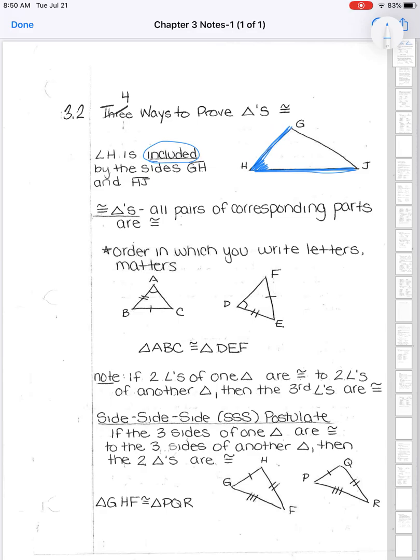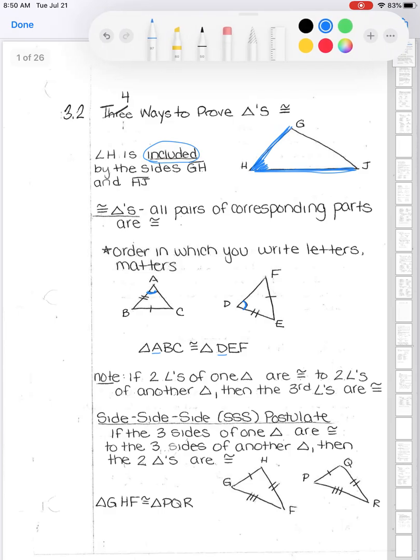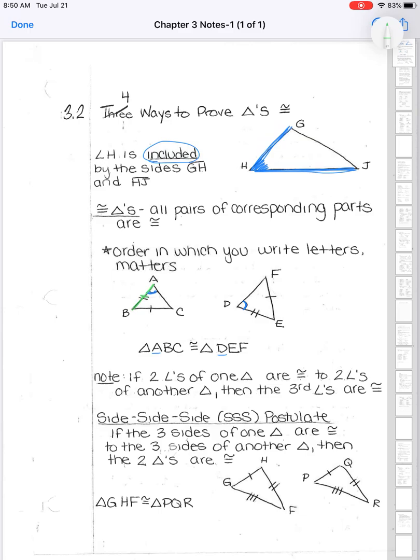So when we talk about triangles being congruent, basically what that means is that all pairs of corresponding parts are congruent to each other. Again, when we talk about corresponding parts, we're talking about sides and angles. Now, with this chapter, not so much with what we've done in the past, the order you write stuff in is going to matter. So if you look at these two triangles right here, triangle ABC and triangle DEF, according to the markings, you want to make sure the way that you're naming it goes in the proper order from one triangle to the other. They have to match up. So the markings are crucial.